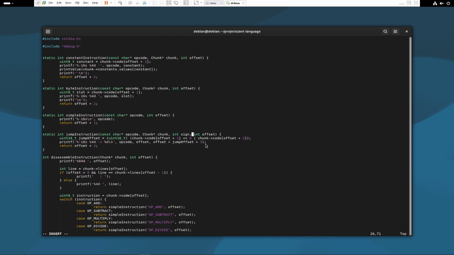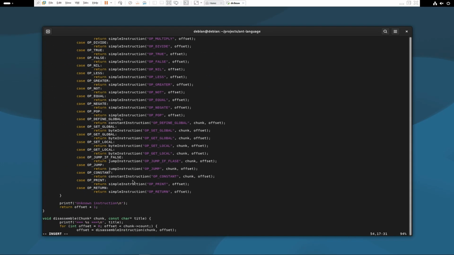So what I need to do is add the sign here, and I will multiply that offset with the sign. So in case of jump if false, we have something forward, so I will pass 1.